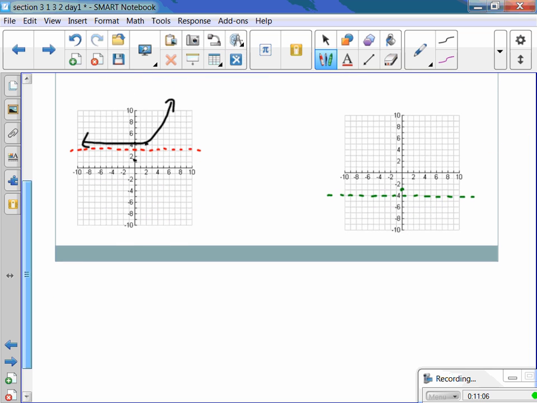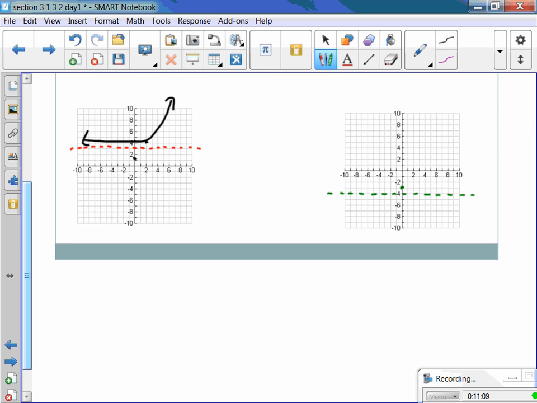But if it's an increasing function, it's now so we come up with that graph. Are these functions one-to-one? We talked about one-to-one-ness on Friday. How do we know if it's one-to-one? It passes what test? Horizontal line test, right? Horizontal line test tells me these functions are one-to-one.